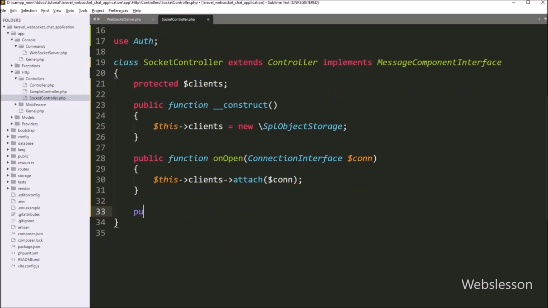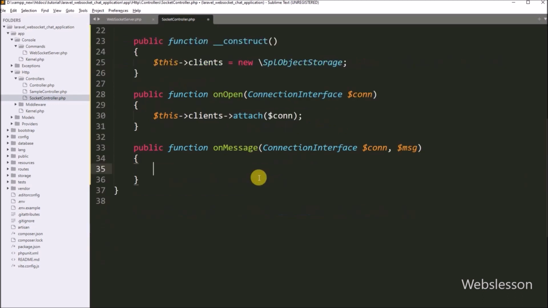After this, we have to create the onMessage method with arguments like ConnectionInterface $connect variable and $message variable. This function will be called when a message has been sent. Next, we have to create the onClose method and under arguments, we have to write ConnectionInterface with $connect variable.